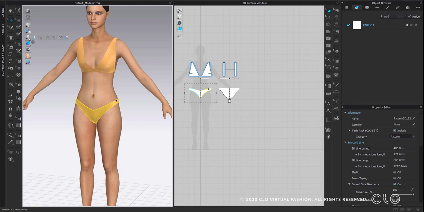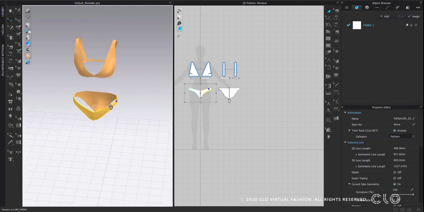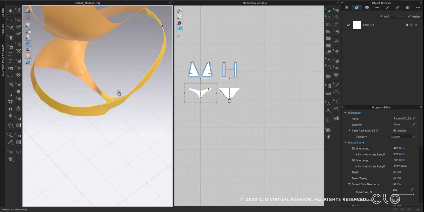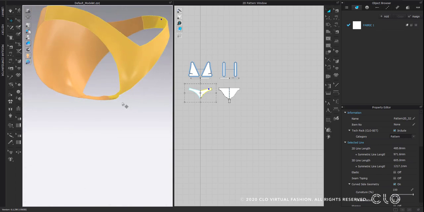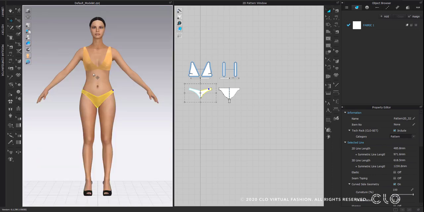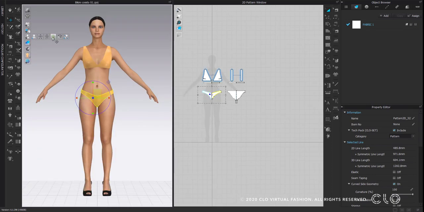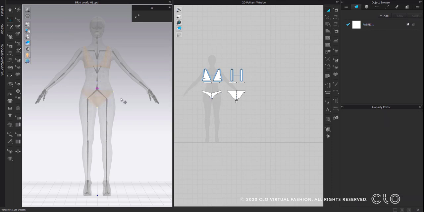If we hide the avatar with Shift A or directly in the toggle bar, we see that the crotch, this part here, is not looking okay. So we are going to change the pose of the avatar. We go to the toggle bar and we activate Show X-ray, and now we get to see the skeleton and the joints of the avatar. If I click on one of these joints, my gizmo appears, and I can move my leg by using it.